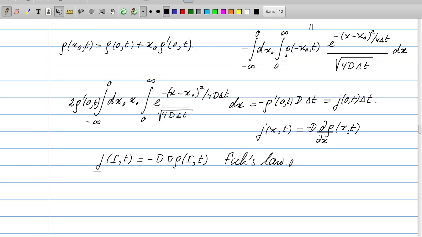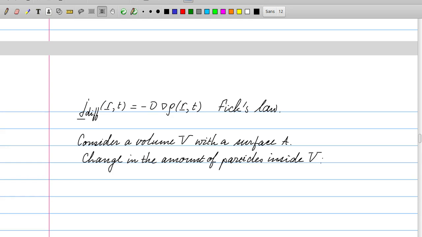And what it tells us is the following. If you have a variation in the concentration of particles, the flux is always such that it tries to even out the distribution of the particles. So it always tries to flatten the particle density. Fick's first law, which gives us the diffusive current, is not yet the diffusion equation. In order to derive the diffusion equation, we need to combine this with a different law, which tells us something about the conservation of particles.